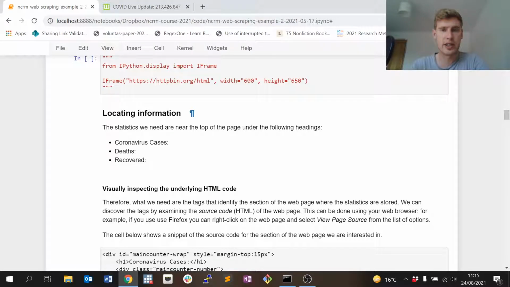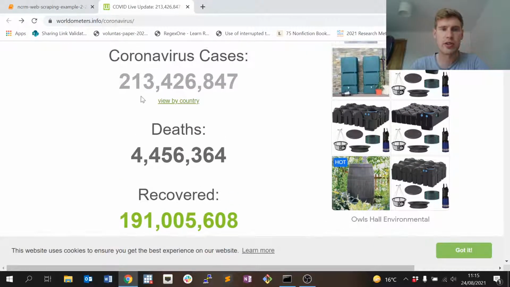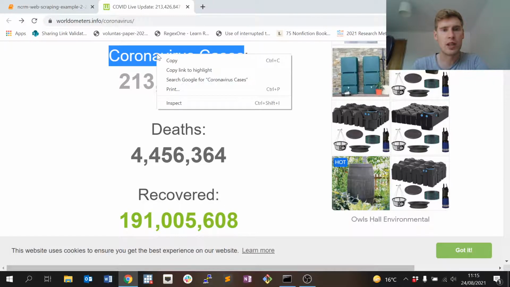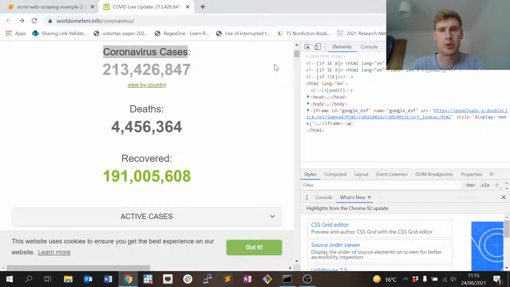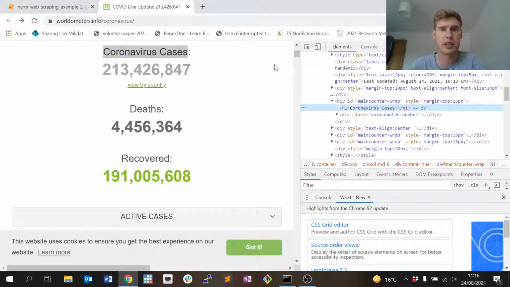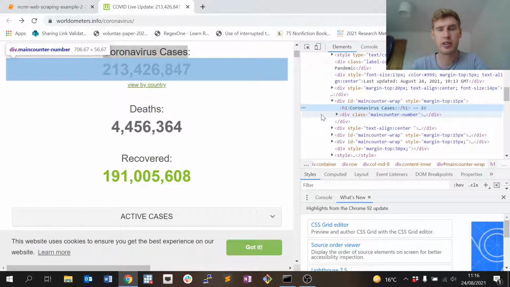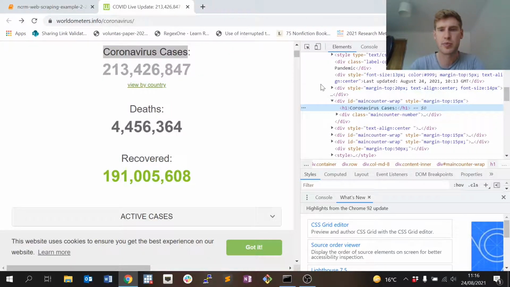Now, on that web page, we need to identify where the information actually is. So again, we've done our visual manual inspection. We can use our previous trick: if we highlight the content we want, right click and select inspect, and I'm on Google Chrome at the moment, you'll be able to see the underlying HTML as it specifically relates to what I've highlighted here. What I'm looking for is an element called div, which is a section. A div is a divider, so a div tag basically identifies sections on a web page. I'm looking for a div tag with this ID here, a main counter dash wrap ID. That's the unique identifier of this particular section.